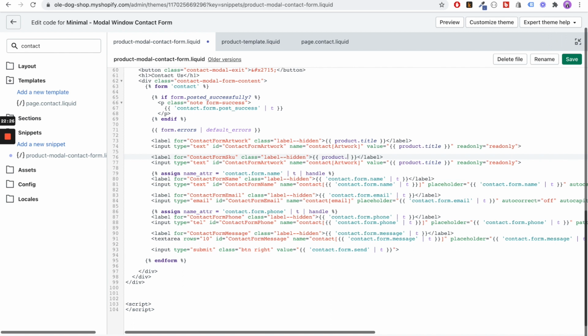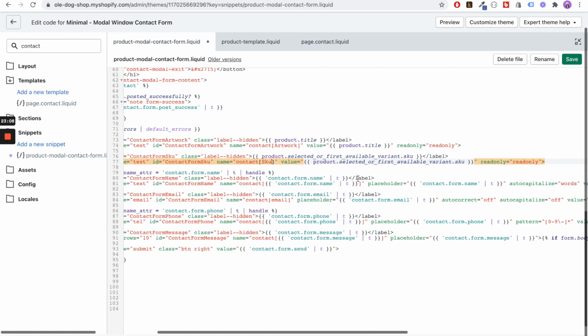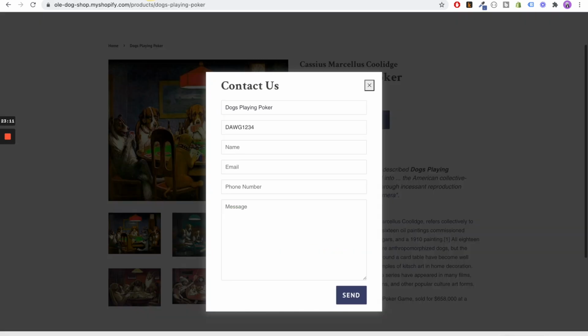I think we need to use the selected or first available variant.sku. We'll see if that works. Go ahead and copy that. Drop that here, and see if that worked.